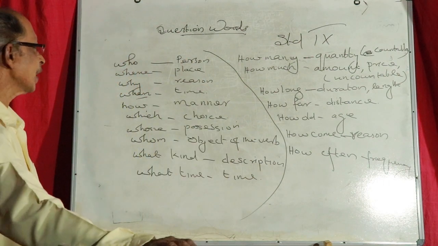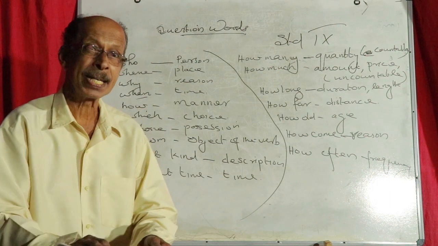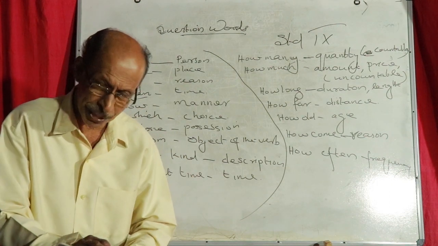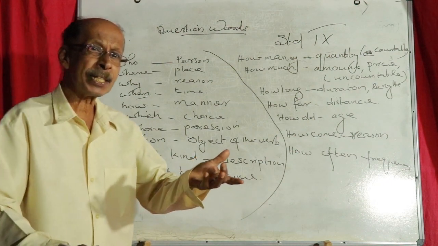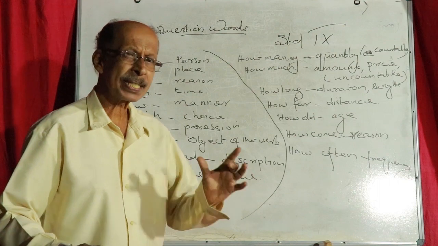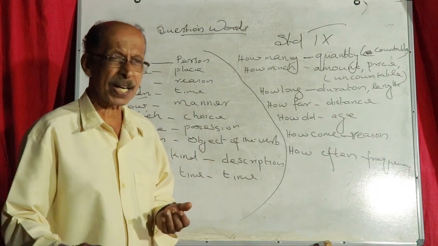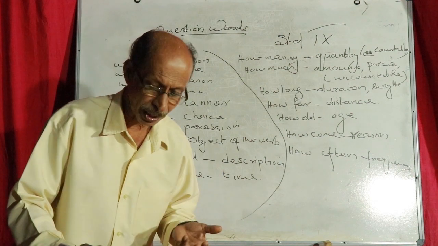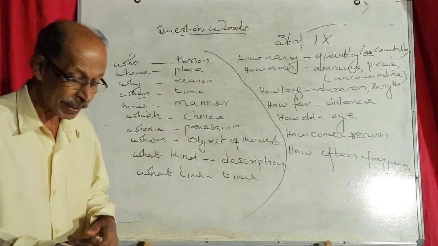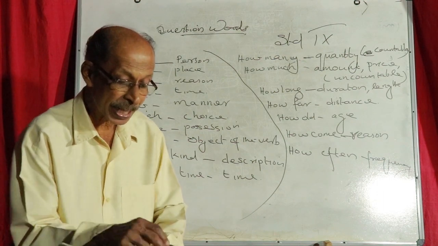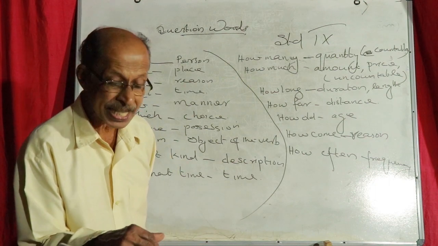Then yes or no questions begin with an auxiliary. Auxiliary comes first, at the beginning of the sentence. Are you a student? Have you completed your work? If an auxiliary verb comes there. All of you know how many auxiliary verbs there are. You have learned it in the 8th standard and 7th standard, I'm sure. Then look here. If a question begins with an auxiliary verb, the answer will be either yes or no.